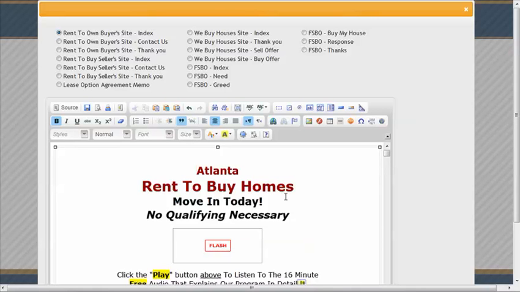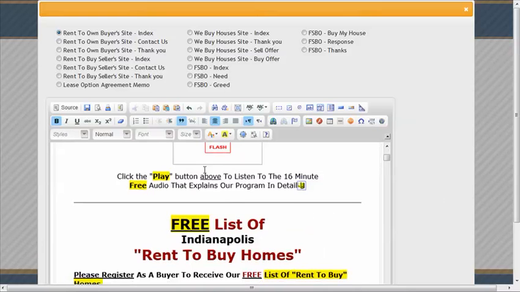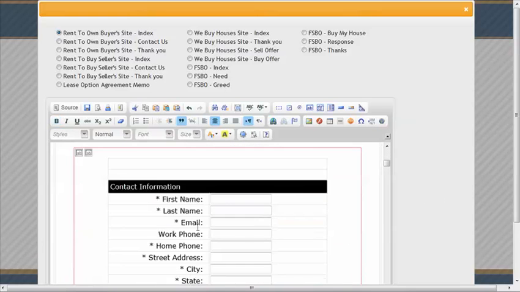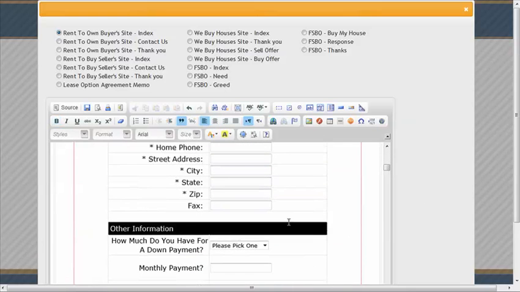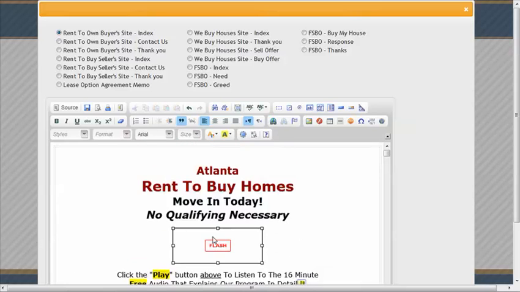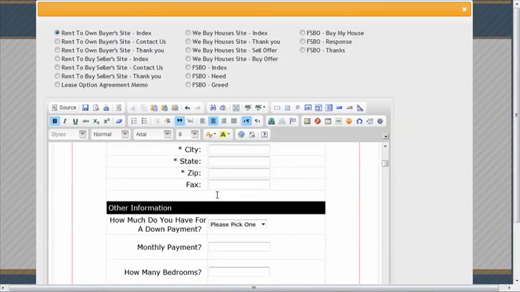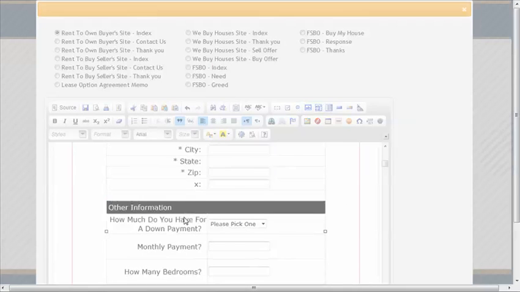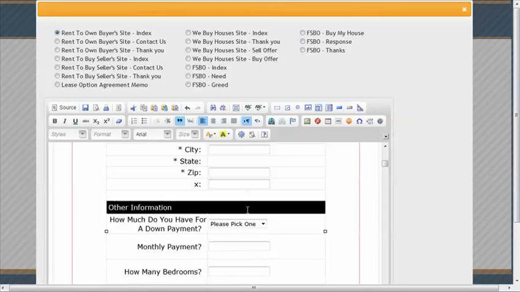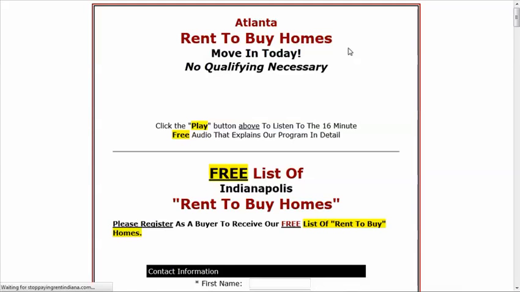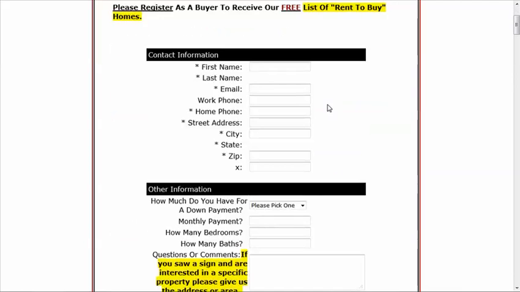Now, if you don't understand how HTML works, you can screw up the flash audio, and you can screw up the forms on here too. So if I screwed something up, let's say I accidentally knocked this out and just made a mess of this page and knocked out my form, or my kids messed with it or whatever, it's all screwed up. Now I save that, and I go back to this and try to refresh it. You can see it's all screwed up.